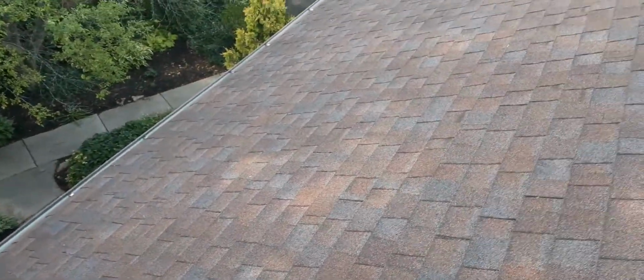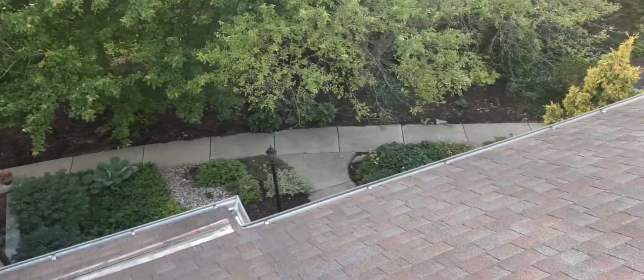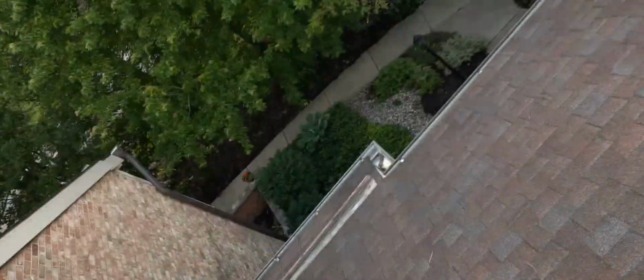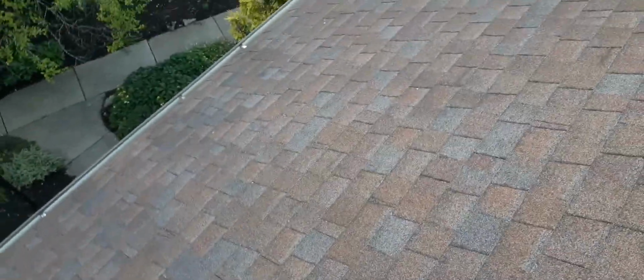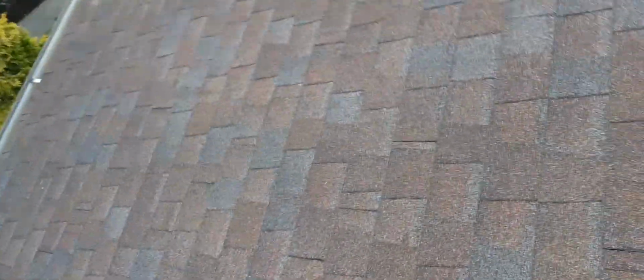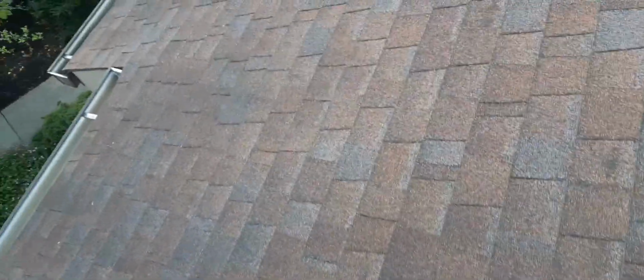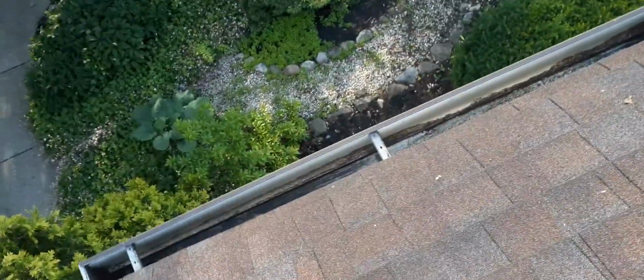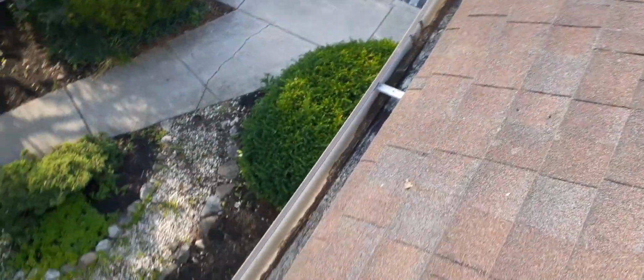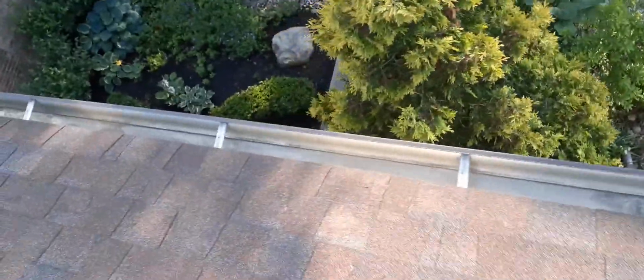We are on building 17. Let me tell you, this building has whooped my butt. I got dirt all over my face, all over my arms. I'm a mess. I was even dirtier than this. I've already washed off once. These gutters were a muddy mess. I don't know where this stuff comes from, but as you can see, the remnants. Hey, we're a muddy mess.